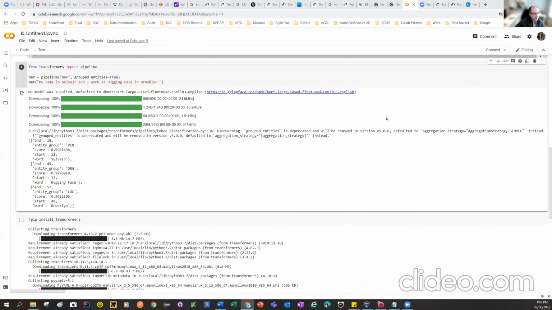Okay, I found it, and my screen is already shared. This is one library. Colab Research is an environment from Google where you can access a lot of programming languages without any environment of your own. And this is a sample where the natural language processing library called BERT, B-E-R-T, is used.